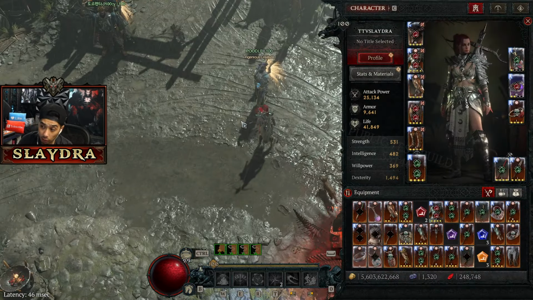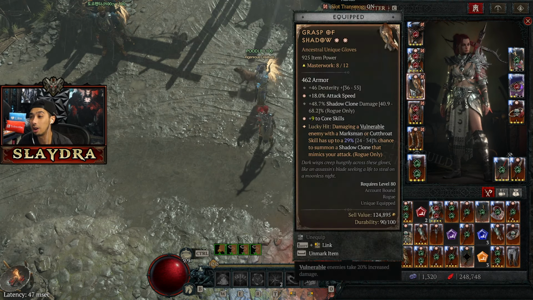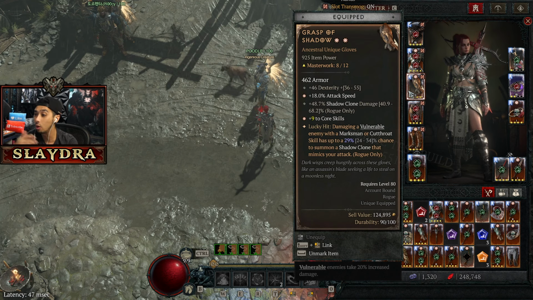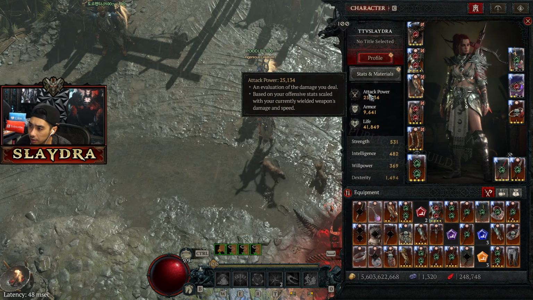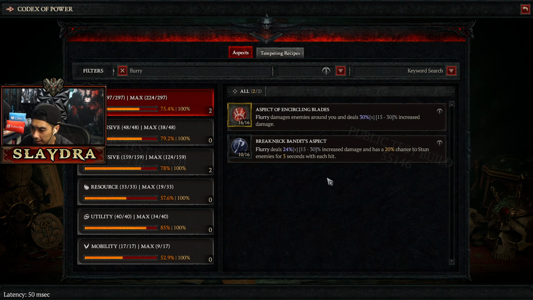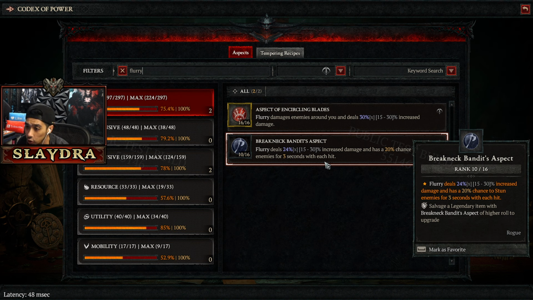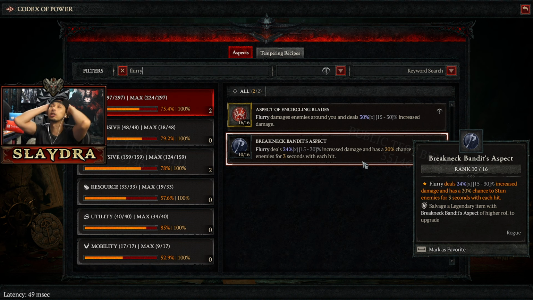So let's go over really quickly what has kind of changed with this. I don't even have perfect pieces of gear. Heck, I'm still rocking a Grasp of Shadow here. So this could obviously be way more improved as you can get crit. It's looking much better. Some of the things that got added in was in the Codex, and you can see, I was looking at the Shadow Step stuff, but Flurry got some nicer changes. We have this thing that's really good, which is called Breakneck. Flurry deals damage, and it has a 20% chance to stun. Now, this isn't Lucky Hit. That is what makes it so good, because if it said Lucky Hit, I've never really been a fan of the Lucky Hit mechanic. But this is not Lucky Hit, so that's awesome.